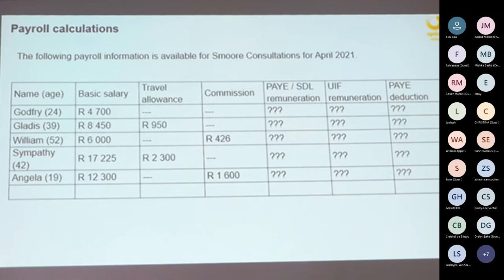So we've just worked out my PAYE remuneration is 9,210. Yes, that's for the tax, but I'm saying you go to the tax with the PAYE remuneration. You don't start working from the salary and the travel allowance and everything again. Use your PAYE remuneration as the starting point, and then you multiply it by 12, and then you go to the sliding scale. So we've got 9,210, multiply that by 12.